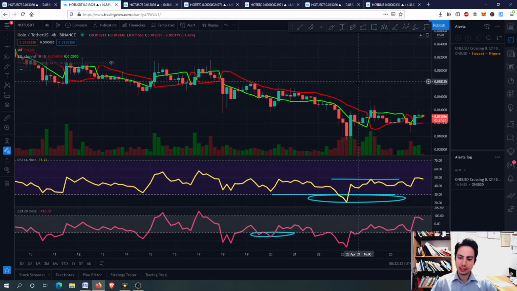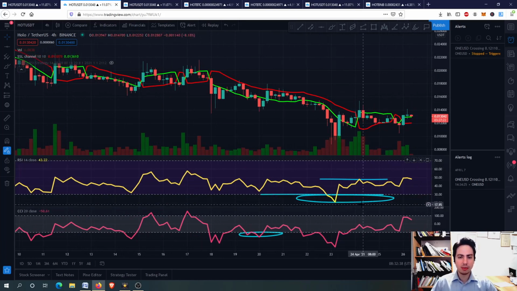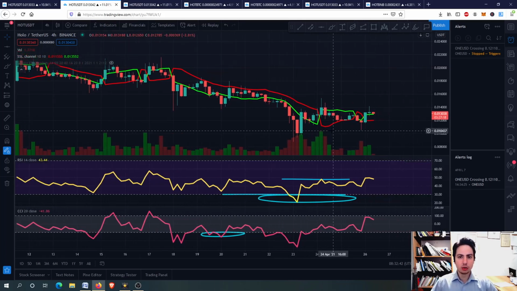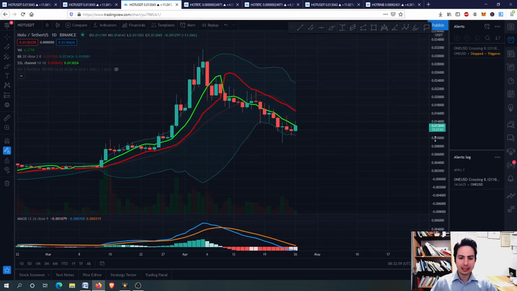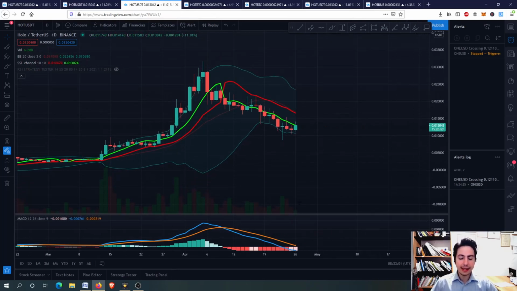So sometimes it's for daily trading, sometimes when both of these indexes are beyond their bottom levels, then we have a very good short-term buying opportunity for the next 2 to 3 days. Okay, so that's why I see the RSI and commodity channel index as very strong indicators, guys, especially in the cryptocurrency market. Let's go to the Bollinger Bands. Let's go to the MACD in the daily frame though.